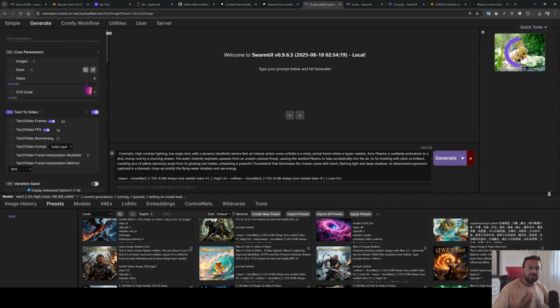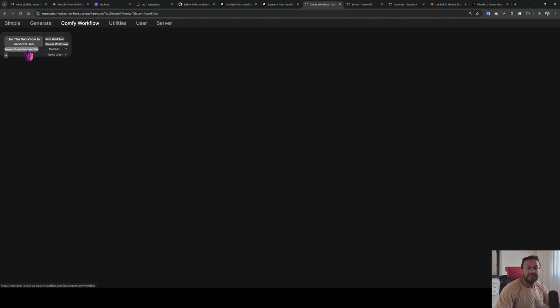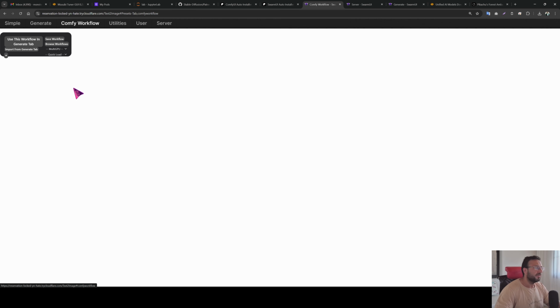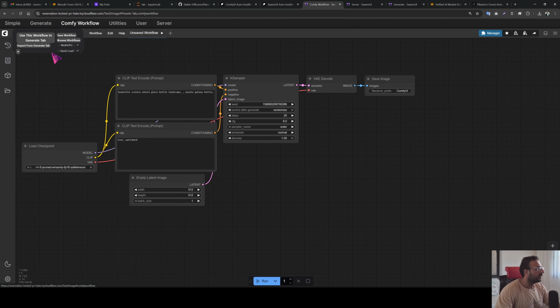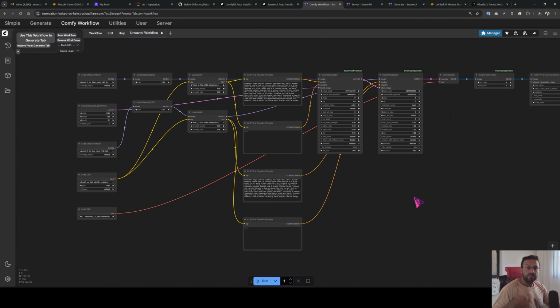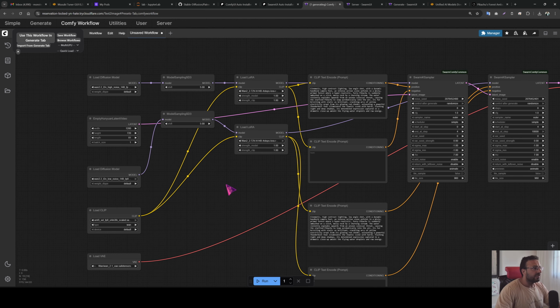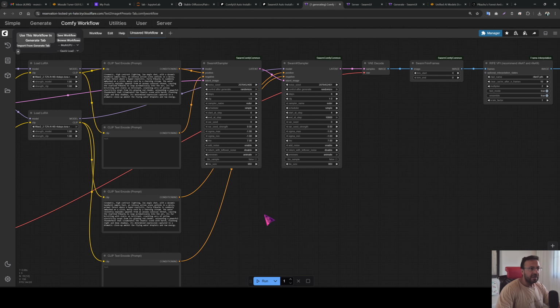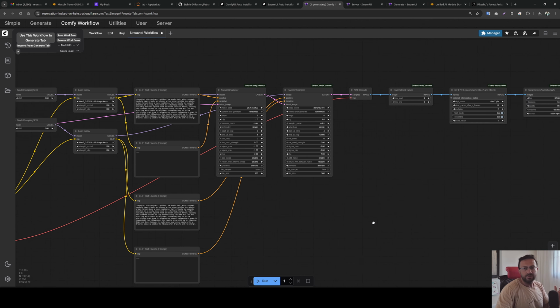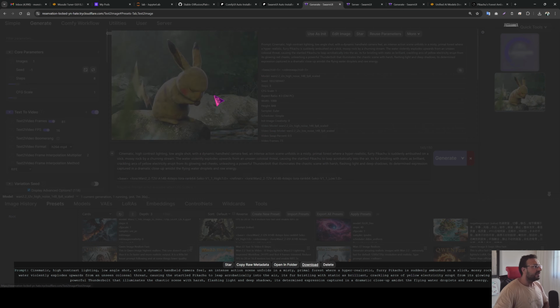By the way, if you want to see how it works in ComfyUI, go to ComfyUI workflow and import from generate tab. It will import it. Let's just wait for it to load. Okay, it is loaded. This is the workflow that it uses. From here you can also verify how it is working, and you will see that it is using both of the LoRAs accurately, both of the base models accurately. I did spend huge time to prepare these very easy to use presets.